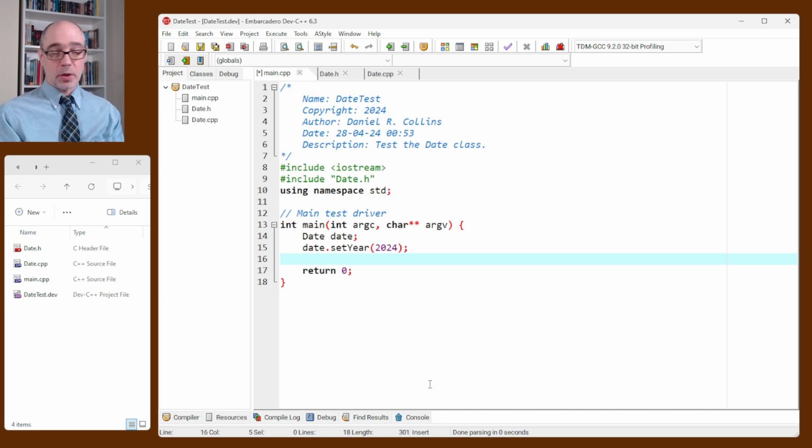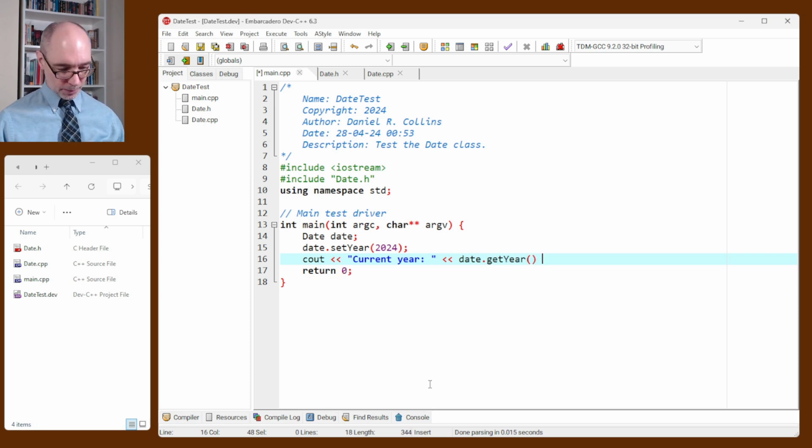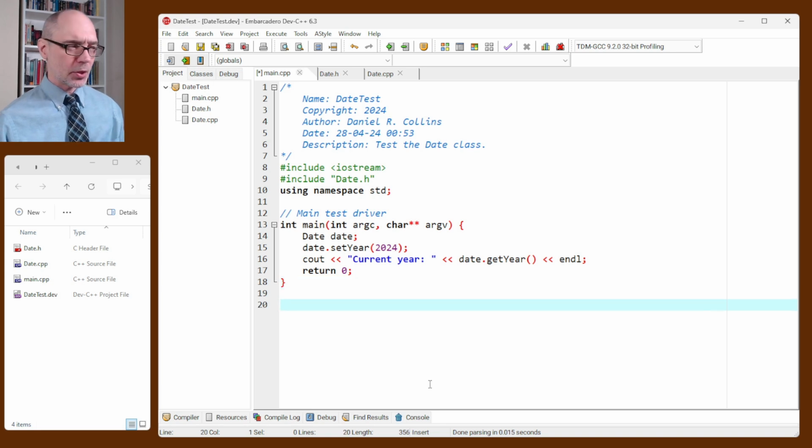Now we've got to test whether that worked. I'll call the accessor to get a report on what it currently is. So this will be a printing statement. I'll print out a good label to be really clear when someone reads the program what's happening. And this is trying to print out the current year, right? And to get that information back, I'm going to call the accessor with date.getYear. Great. Put an endline there to make the formatting nice. So I think that's a good start.